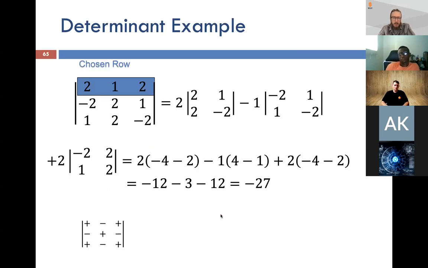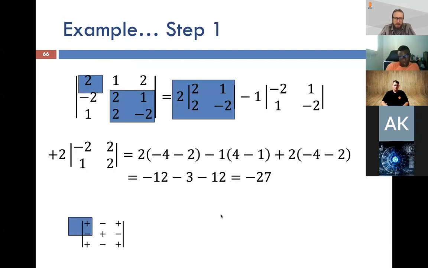All right. This is an example of how to do the determinant. There are also many videos available for this, but one way to do it is to choose a row, then start with the first point on the row and take the determinant of the smaller part of the matrix. So if you have a 3x3, choose a row, take the determinant of one part, multiply it by the first part of the row, and then add, using this matrix, a positive or negative sign.